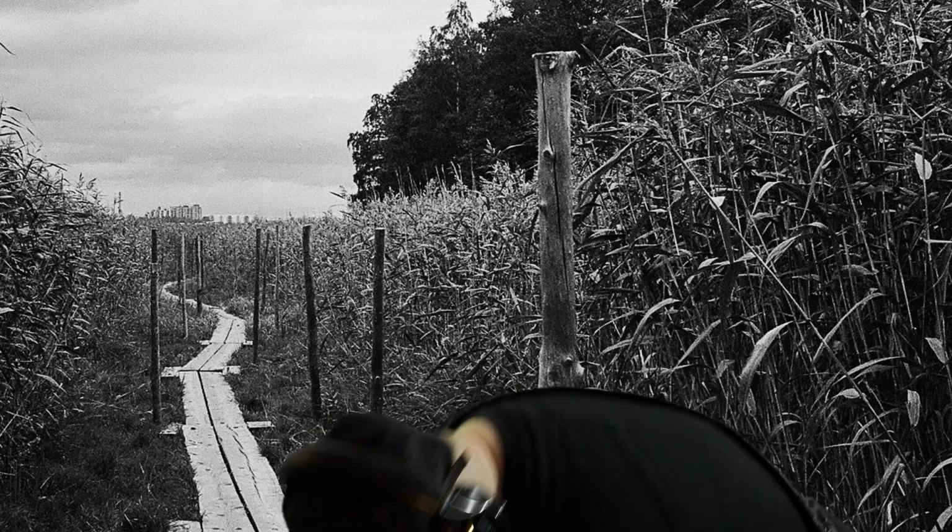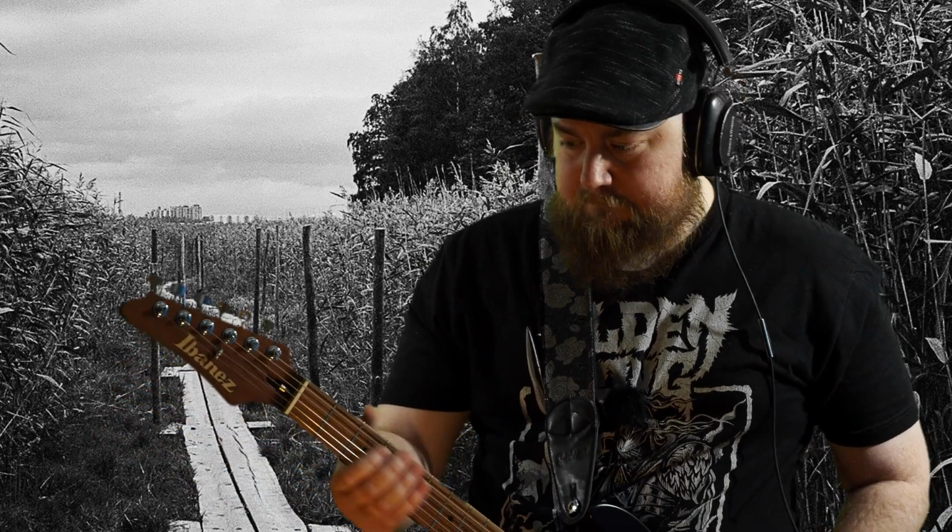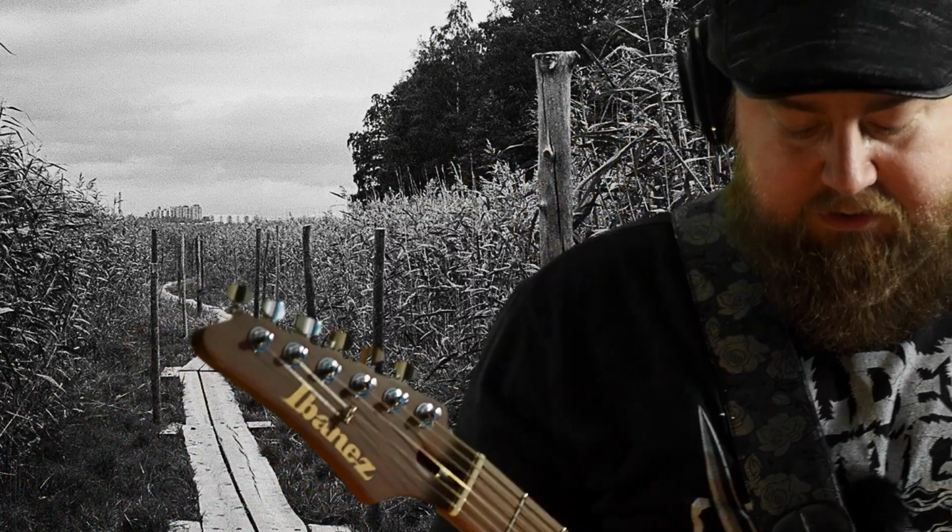That's with the Octafuzz setting and everything at noon. Let's turn back the boost knob. So this is how I use the original one, the Big Daddy one. I mean, it's not highly versatile or anything, but it's quite a nice, cool sound for picking up distortion.